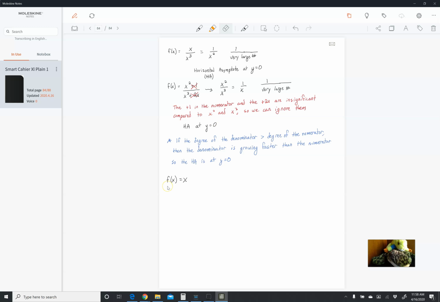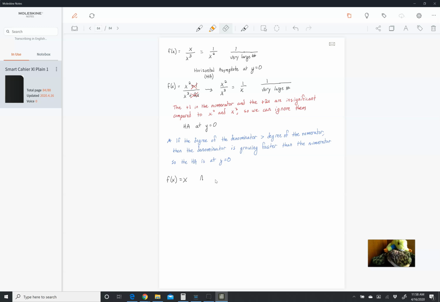Now, I know what you're thinking. You're thinking, but hey, this isn't a reciprocal function. And you're right, it's not a reciprocal function. And we can see that because we don't have any asymptotes here, right? There are no vertical asymptotes because there's no denominator equal to 0. And think about what happens as x gets very, very large. As x gets very, very large, y gets very, very large. Nothing happens to y. We don't approach anything.